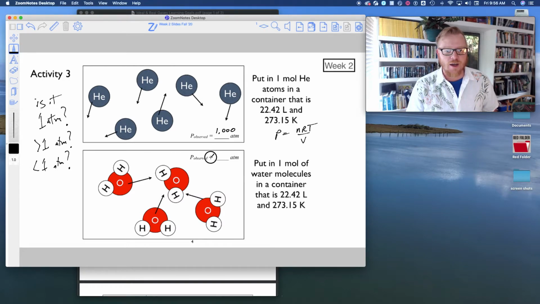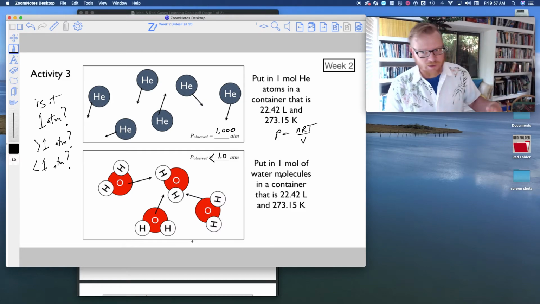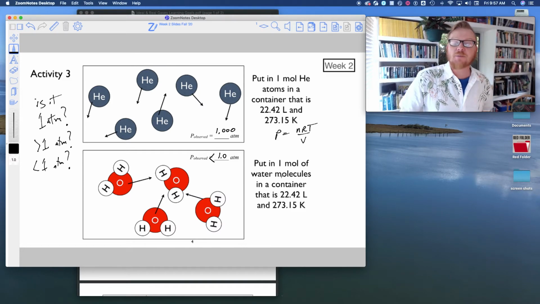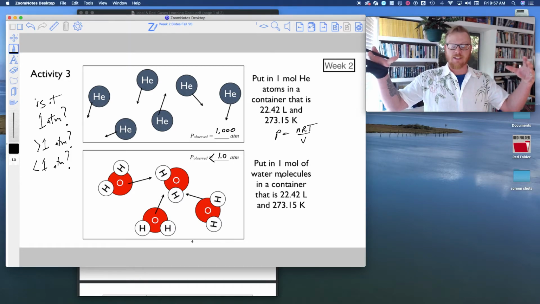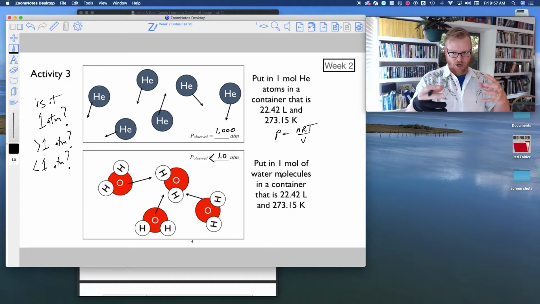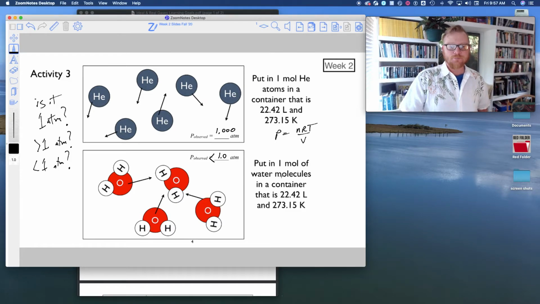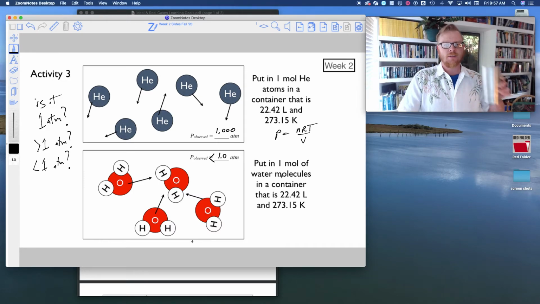I'm going to change that equal sign, and I'm going to make it a less than sign. It would be just a little bit less than 1.0. Okay, I won't put any sig figs on there yet, but we'll just say it will be a little bit less than 1.0. And that is because the observed pressure is a result of the gases colliding with the container walls, right? These water molecules are going to have a greater affinity for each other. They're going to suck each other in from the container, and the observed pressure would actually be just a little less than 1 atm.